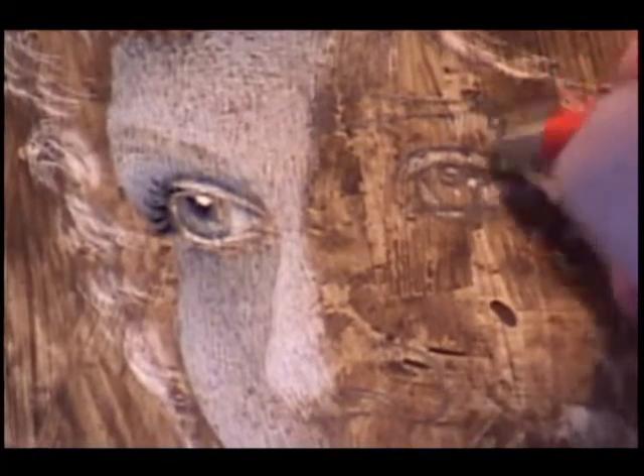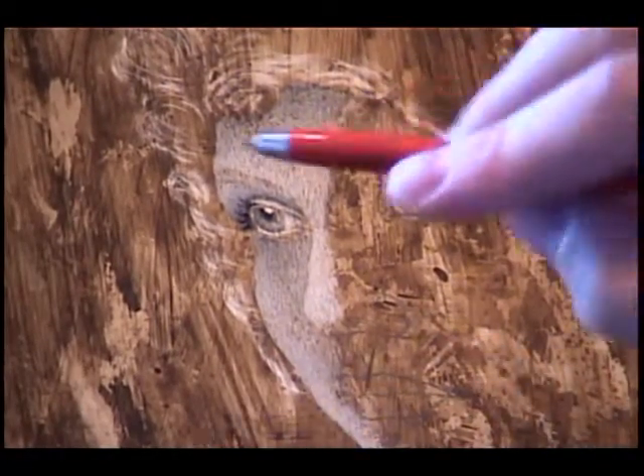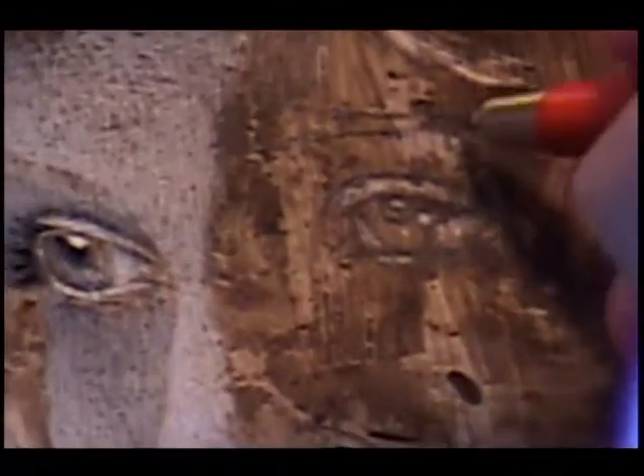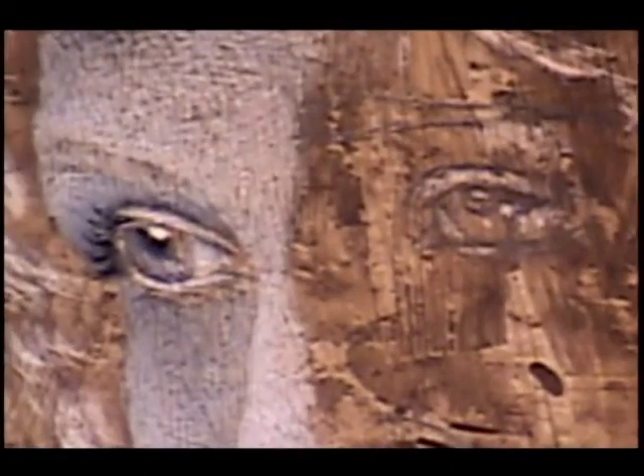This process is actually quite lengthy because the ink doesn't scratch as well as when you use the regular blackboard, so you have to be patient. He uses a very light touch because he doesn't want to go all the way to the white — he has to work at it quite some time before getting a good scratching effect. It's quite a lengthy process, and that's why even though he'd like to do a series of these, he doesn't have the patience for that.